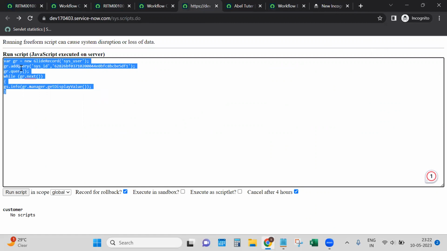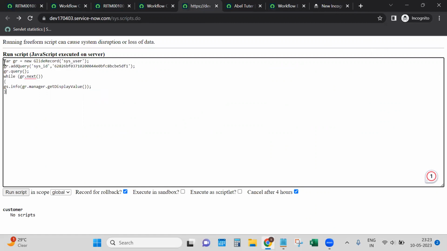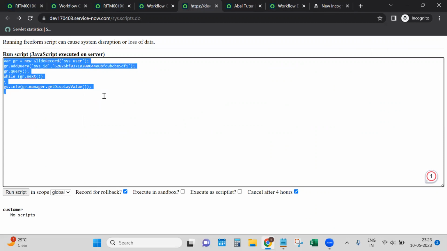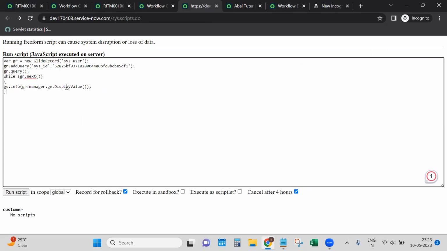And this background script should not be run in the production instance, because if some wrong query is created, it might result in data modification, data loss, all those things could happen. So don't use it in the production instance.